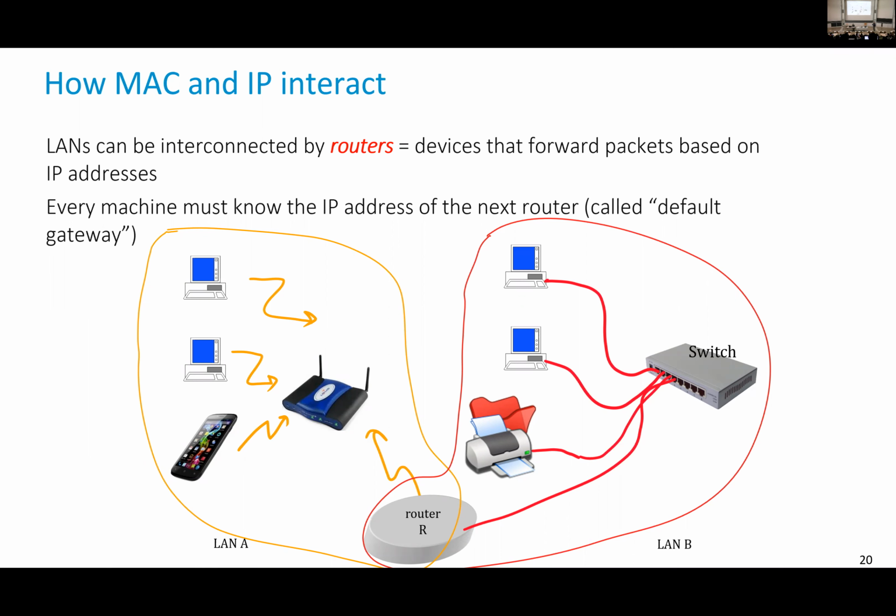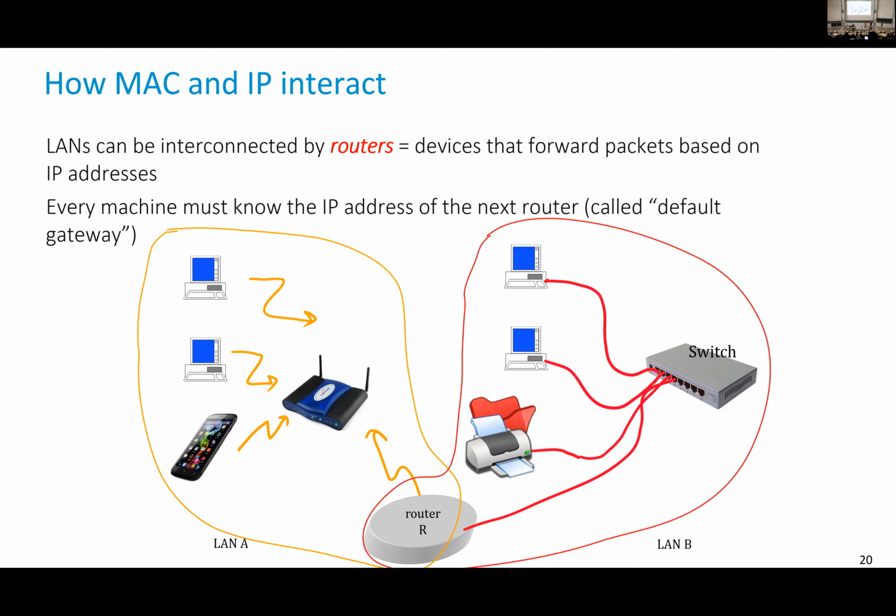We will see there is another mechanism, which is called ARP, Address Resolution Protocol. Of course, the same question arises with MAC layer. How do I know what your MAC address is if I want to send a packet to you? That will be the topic of Address Resolution Protocol. How do I know your IP address? Well, I go to DNS. If you're a server and I want to find your IP address, given your MAC address, how do I know it? Most of the time, I don't need to know your MAC address.